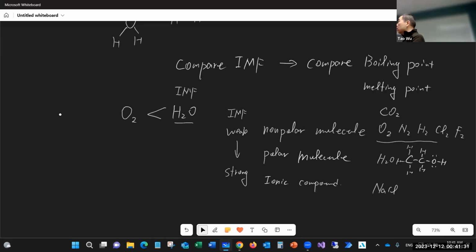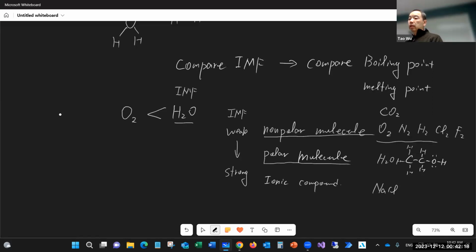That makes sense, right? So salts are all ionic compounds. They have a very strong intermolecular force compared to water or those gas molecules, oxygen, nitrogen, hydrogen. If you're trying to melt salt, the temperature is probably going to reach more than 1000 Celsius. Are you clear? Okay. So this is generally how you compare the intermolecular force. If you can determine that a molecule is non-polar, then the intermolecular force should be weaker. If you have a polar molecule, then it should be stronger than the other.